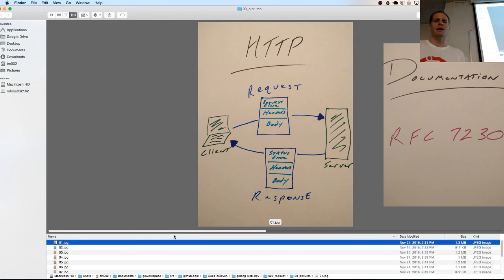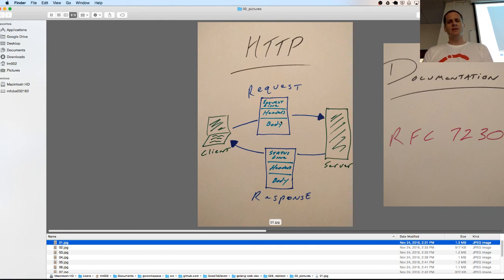So this is the basic HTTP round trip cycle. The client makes a request and the server fulfills that request with a response. And we've seen that in our signatures for the functions where we use HandleFunc, and then it has to point to a function that has a specific signature, where it has a response writer and a pointer to a request from the HTTP package. And so that's the request and the response.